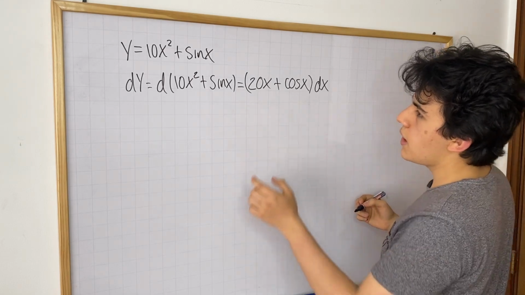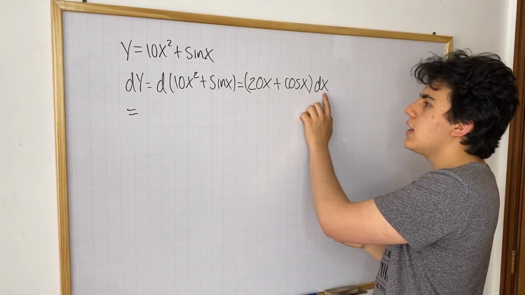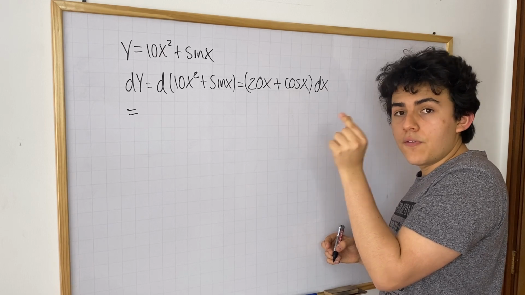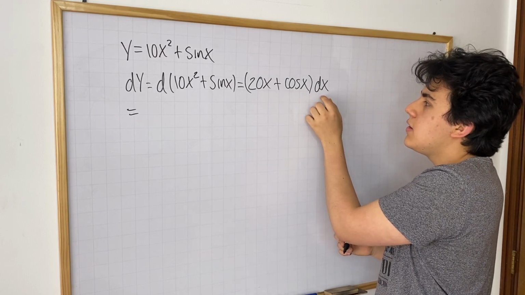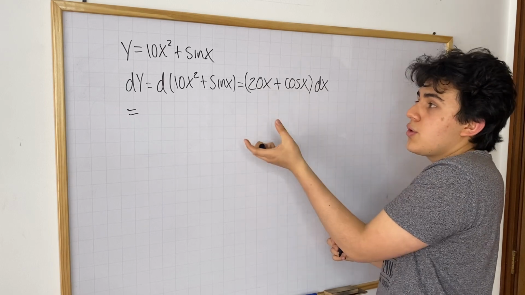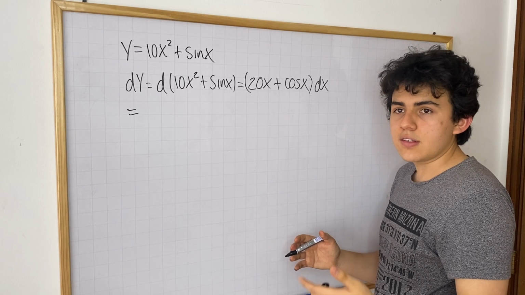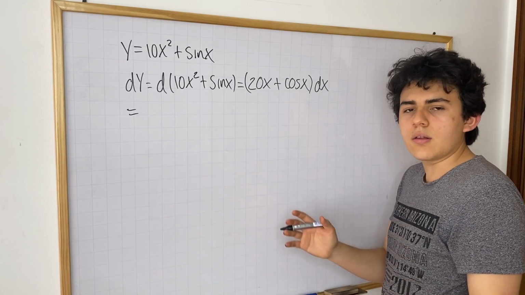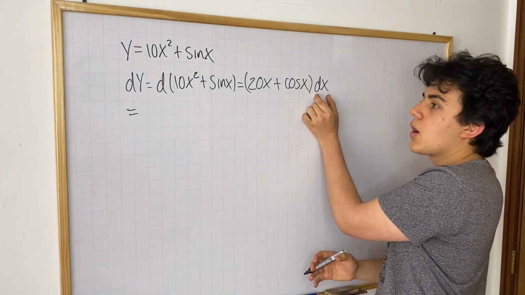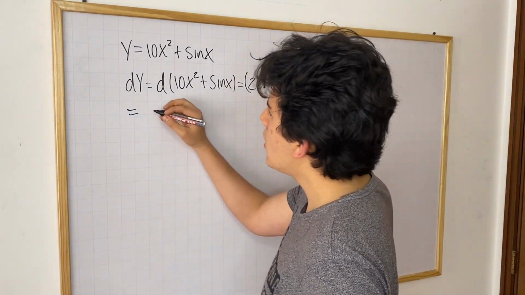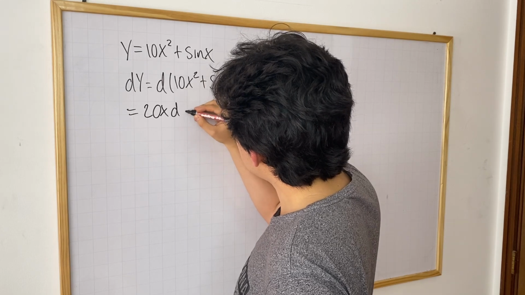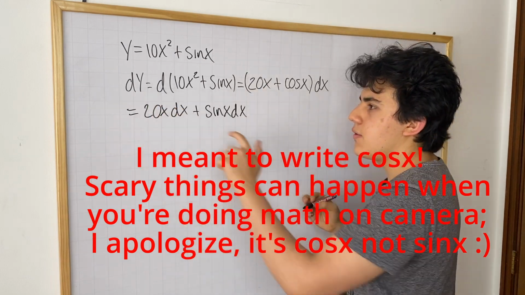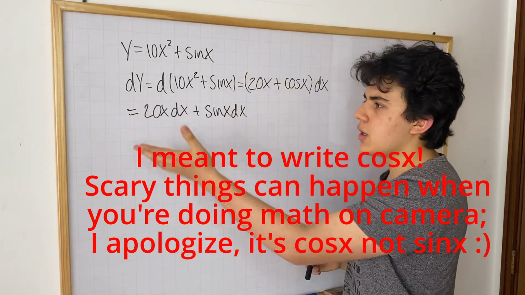Now, you could also write this as the following. You could simply distribute dx to each of these values, okay? Remember, dx is basically a very small quantity of x, okay? So if this is a normal number, you can treat it as a coefficient, as a factor, as any type of number that you would deal with in normal algebra, and not in calculus. In elementary algebra, you can distribute this coefficient to these two terms, and that is something you can do. So you can say that 20x times dx plus sine x times dx will be equal to the differential of y, okay? So this would be how you can compute the differential of y.